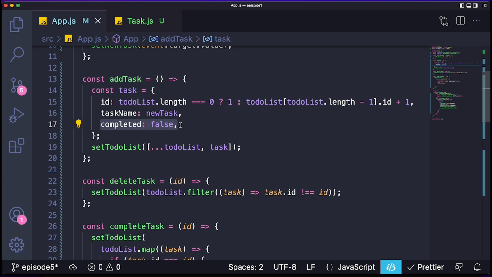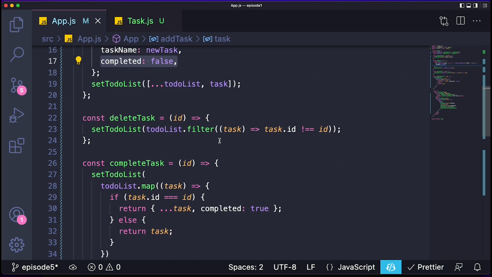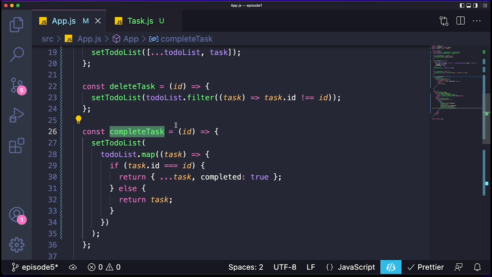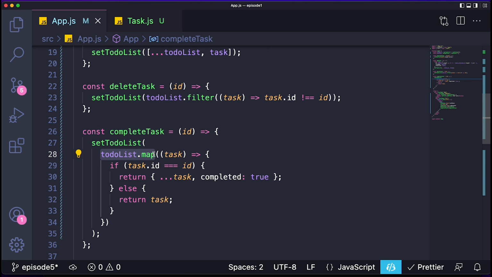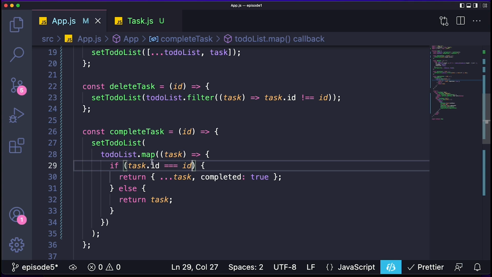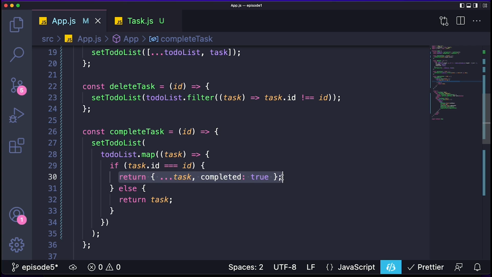It will start out as false, but if we click on the button, it will call this complete task function, which is the main part where we work with some logic, right? So I mentioned that you guys want to use the map function, because the map function allows you to loop through the to-do list or any array, and for each element you can change it depending on some sort of condition. So over here the condition is if the ID of the task is equal to the ID that we want to complete, then I want that specific element to remain the same, but the completed property in it will now be true instead of false.